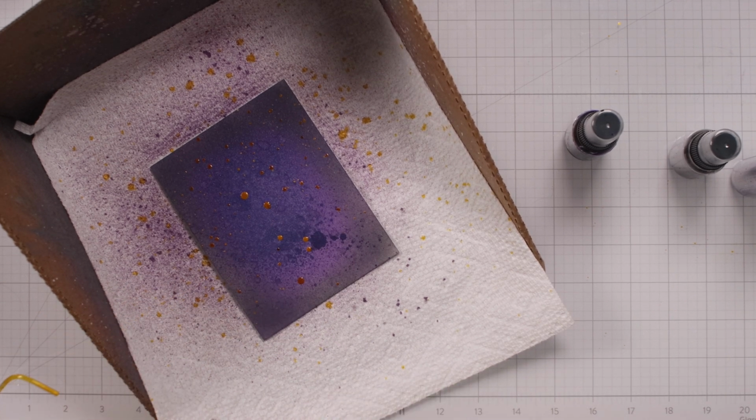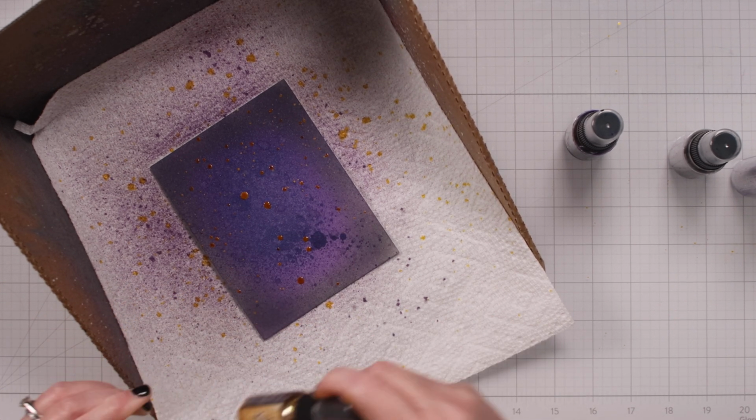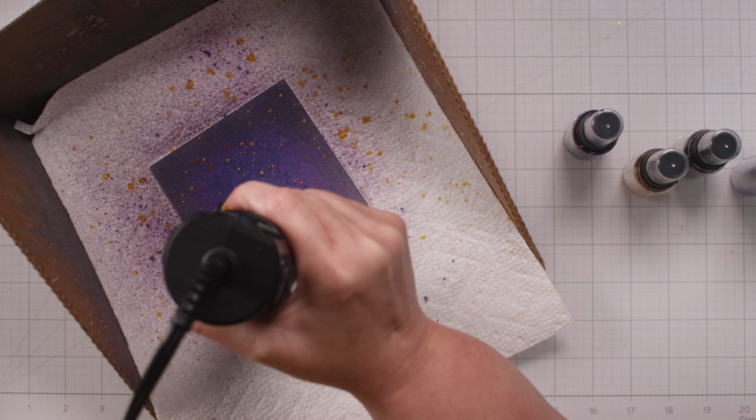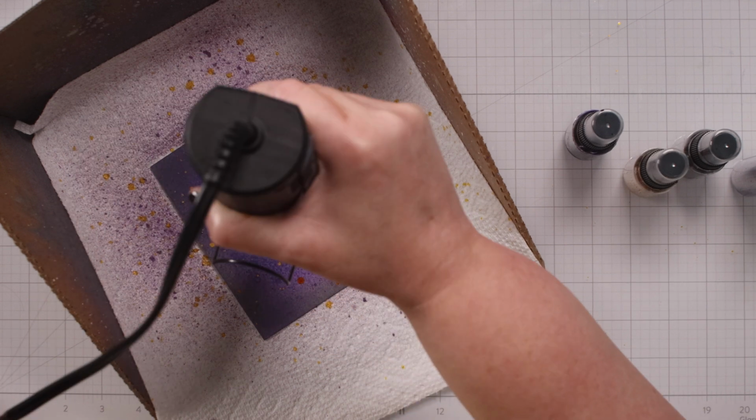This part is so much fun. The splatters create a mysterious, unpredictable look, like candlelight flickering in the dark. Let's bring this spooky card to life with some splatter magic.